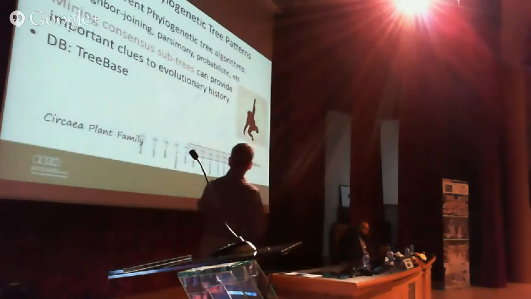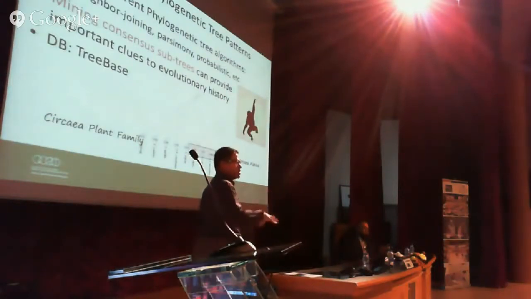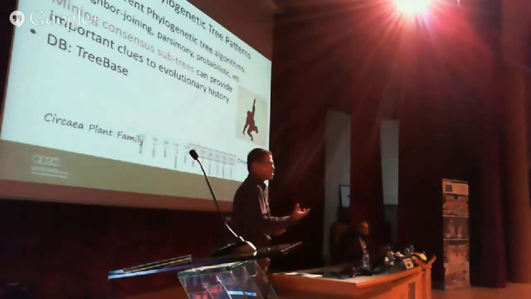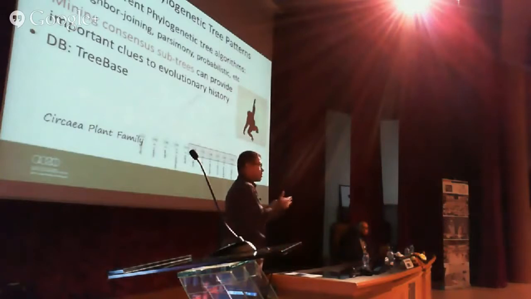And here's an example I'm showing, a tree that you might discover. This is actually a plant family, and it turns out that if you run many of these algorithms, you can then figure out that this part seems to be in the same order many times. That means you have more confidence that this is the right, well, maybe not the right, but at least you have more confidence that this is the evolutionary relationship between these plant families.